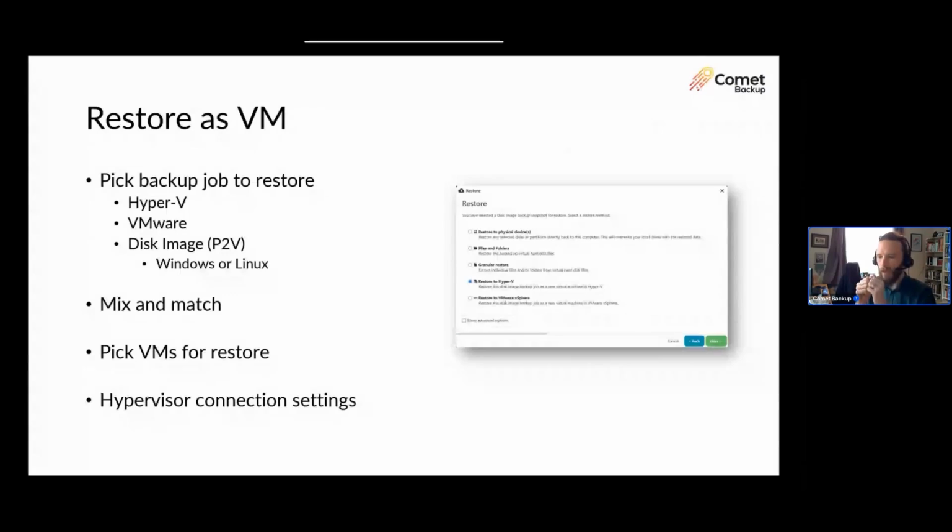So if you're backing up and restoring back to the same VMware server, it's automatic, everything's auto-filled for you, but you can do a cross-restore to a different VMware server, for instance. So extremely simple to do all of those situations. Don't need to think about anything too hard, which is exactly what you want in a restore scenario. It's nice when things just work in a restore.